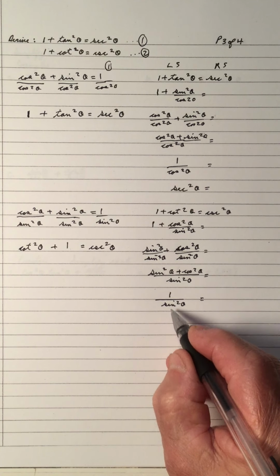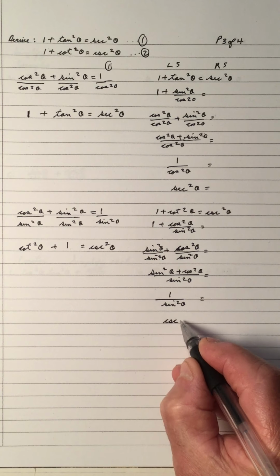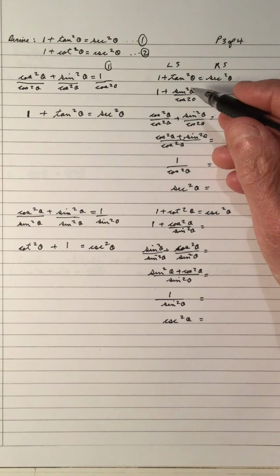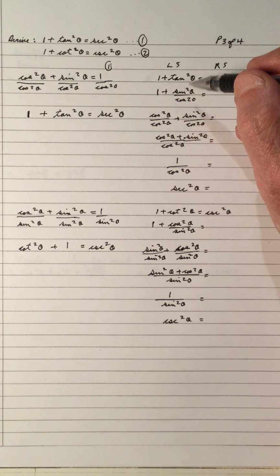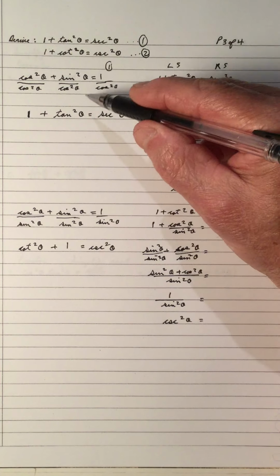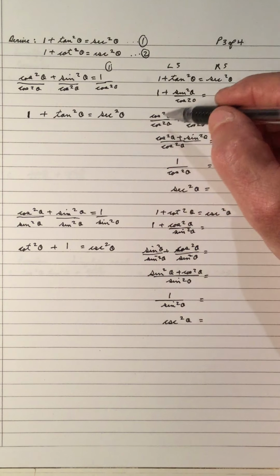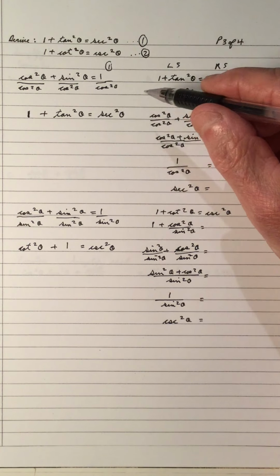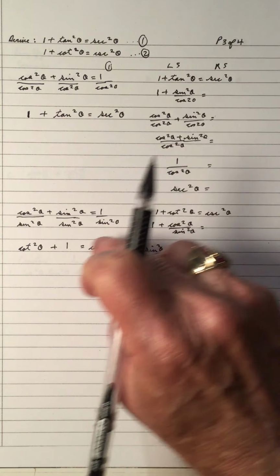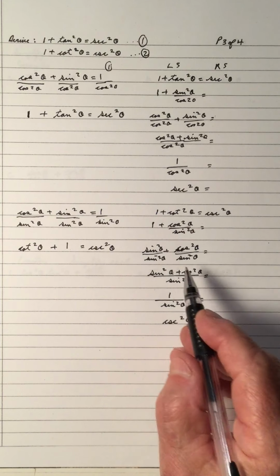And 1 over sine, the reciprocal, is cosecant. This is squared. Again, proving these two, I did a little bit of work. You're going to see this when I do identities, or if your teacher has done identities, you'll see the skill I'm showing you here being used. But you don't have to do it the two ways. I'm only deriving them.